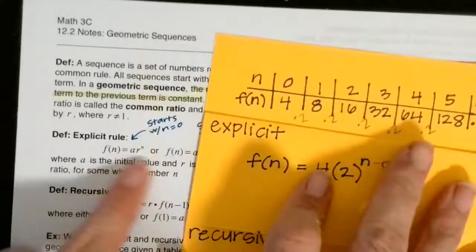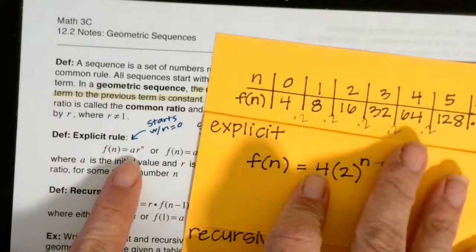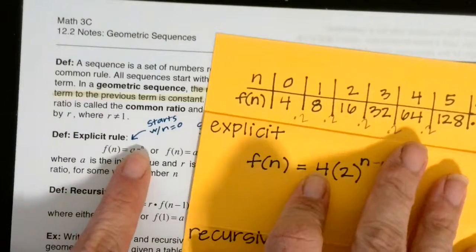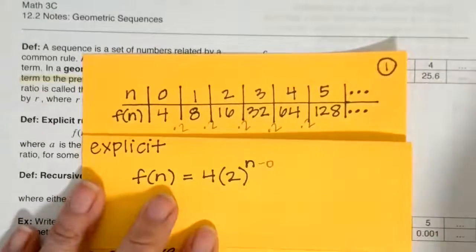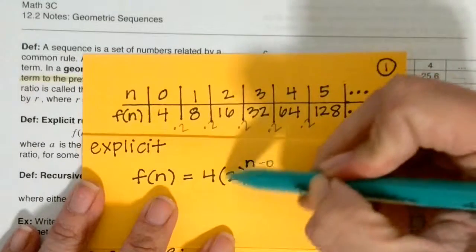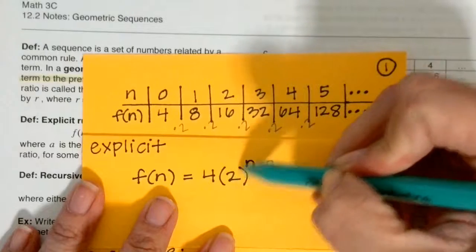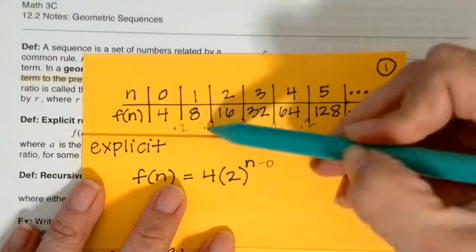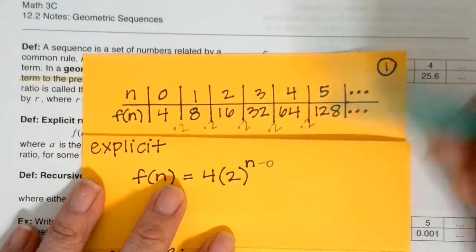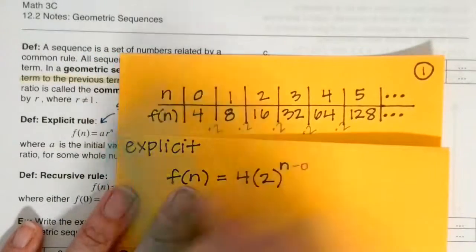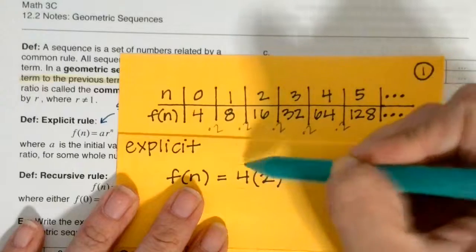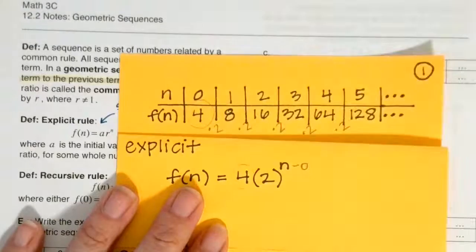So this is this stuff right here, right? F of n equals a times r to the n. Look at this. These are going to be so easy for us because whatever number is in the parentheses that has the exponent is the common ratio. That's r. Oh my goodness, the formula even says that's your r right there. And then whatever number is here is your a value. Oh my gosh, that's so cool.